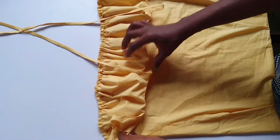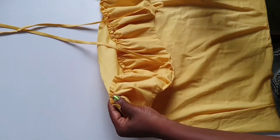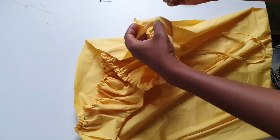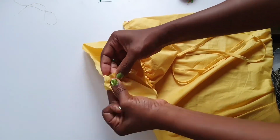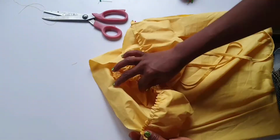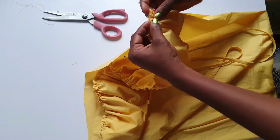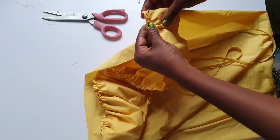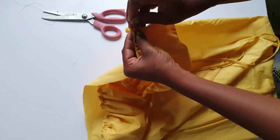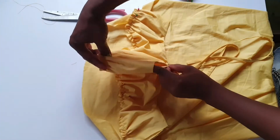So you attach your top to the skirt of your dress, and you're gonna pin and sew. So right now, you're gonna see I did a mini pleat on that. I hope that's the right word, pleat. So ensure that the tip, that's the end, is straight, it's not gathered, because it's not necessary. You're gonna sew that out anyway, so just ensure that it's straight so you have more fabric for the rest of the body.